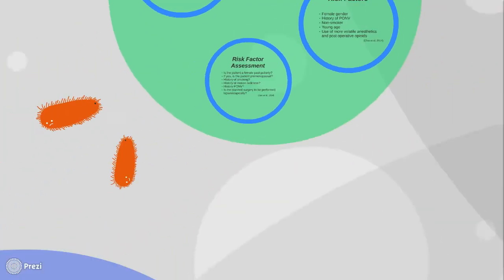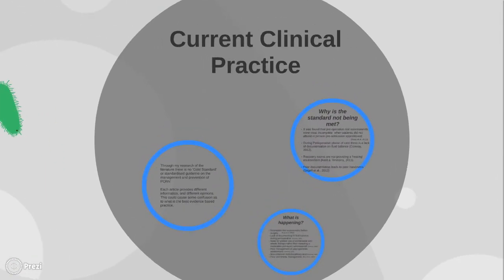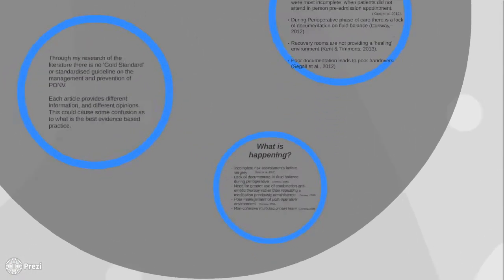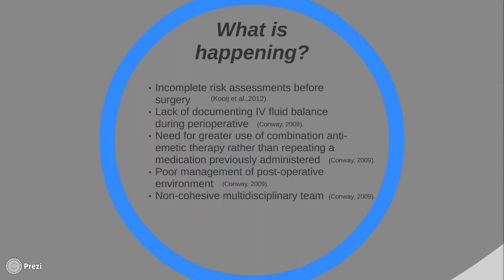However, there are identified issues in current clinical practice, and this includes incomplete risk assessments before surgery, lack of documentation of IV fluid balance during the perioperative stages, the need for better use of combinational antiemetic therapy rather than repeating a medication previously administered, better management of post-operative environments, and a non-cohesive multidisciplinary team.